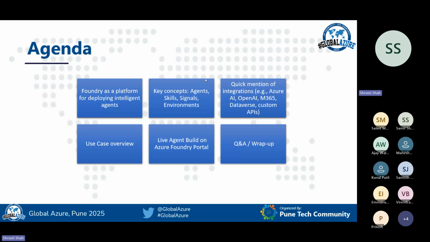While I've already elaborated on the agenda, I'll quickly run through what I'm going to speak about. One is Foundry as a platform. Why Foundry? There are a number of other tools, so why are we looking at Foundry specifically? Then the key concepts in Foundry. Then, okay, I have developed everything in Foundry, now how can I integrate this? Probably on a web application, or on an altogether different service like M365. We look at how the integrations can happen. Then use cases, which I already mentioned: one is the compliance risk assistant, and the other is your physics tutor. And of course, honestly, I don't have any more slides. I'll straight away dive into Azure.